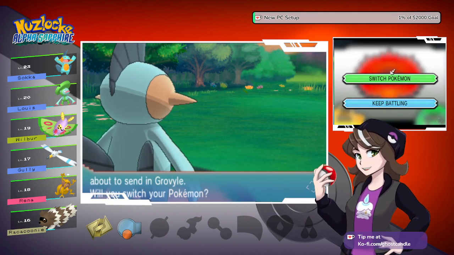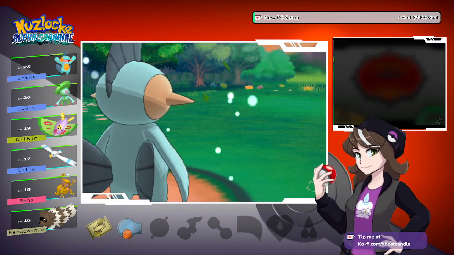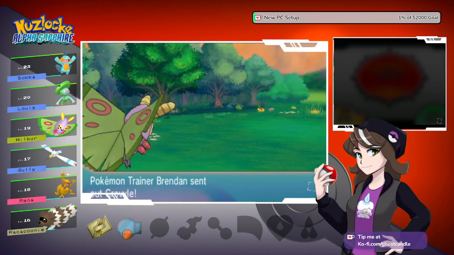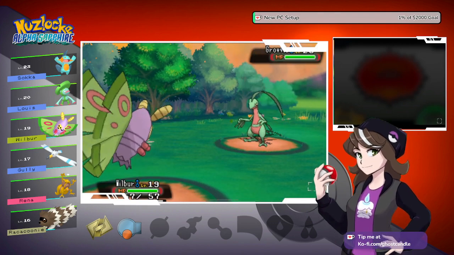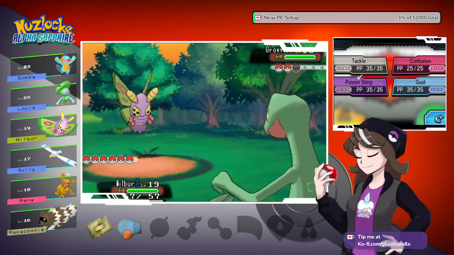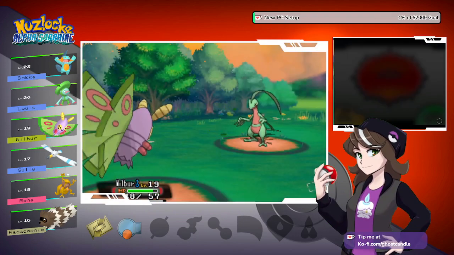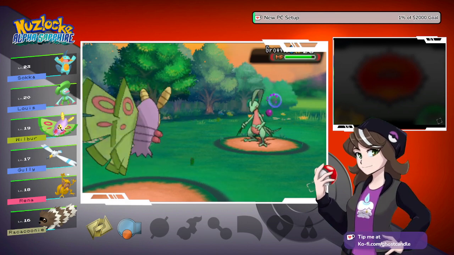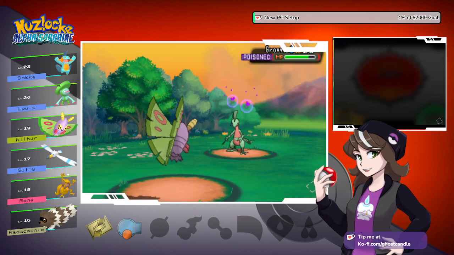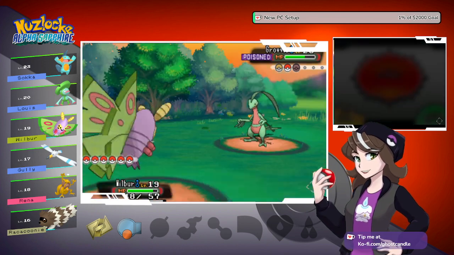Yeah. Switch. Wilbur. Maybe. Hopefully. See how his starter is. Roivile. Okay, it's only one level up. It's bad against poison and flying. So let's see if we can get a poison off. Okay, Quick Attack isn't bad. Yes! Take that. Take that all in! Get gusted!